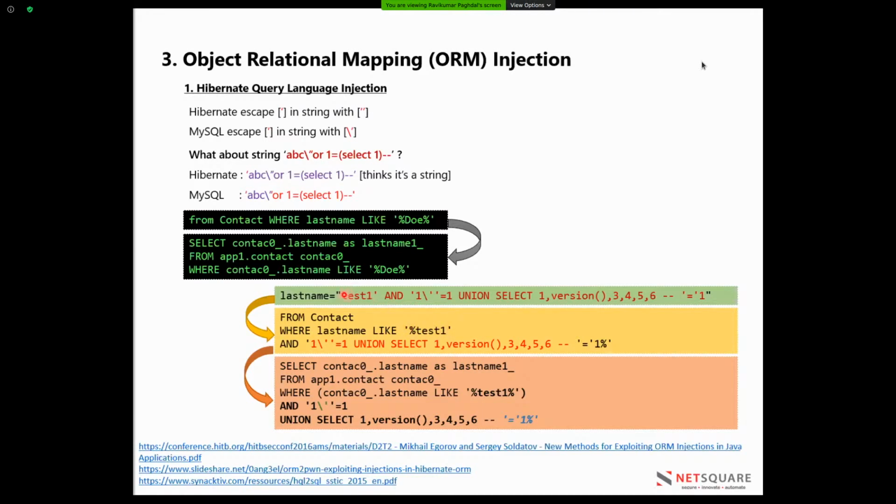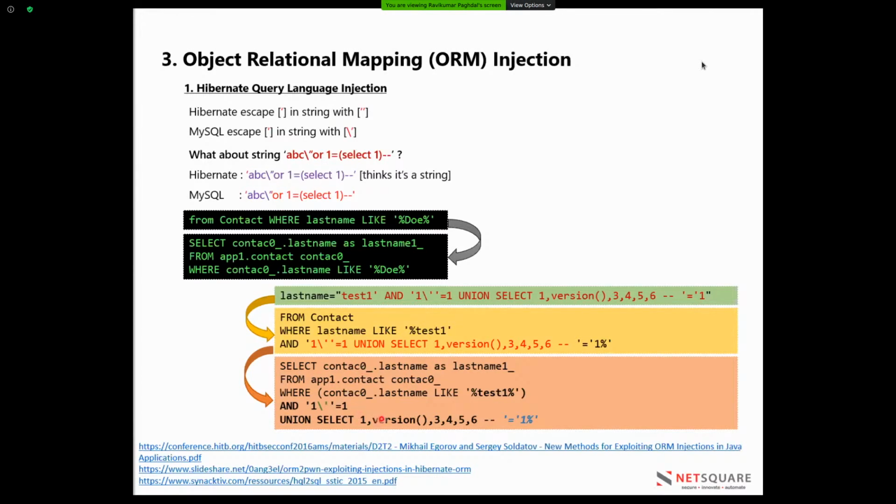We put a single quote here, and then past that, the end function and single quote 1, that whole red part is a string, is equal to 1. So we first inject our Hibernate query, so it's called Hibernate HQL injection, and now the ORM converts the Hibernate query to an SQL query.